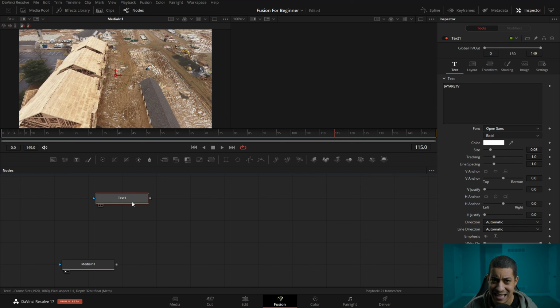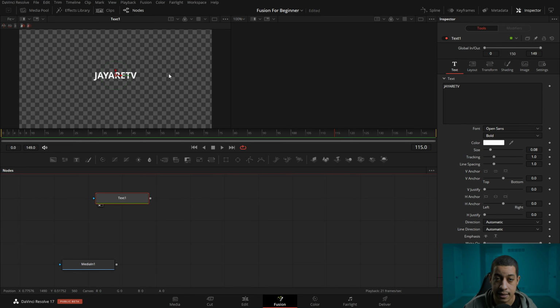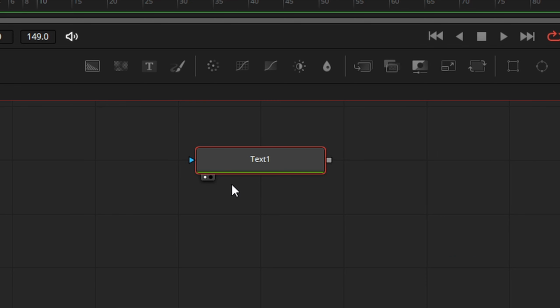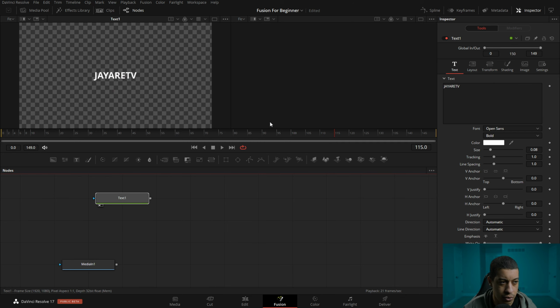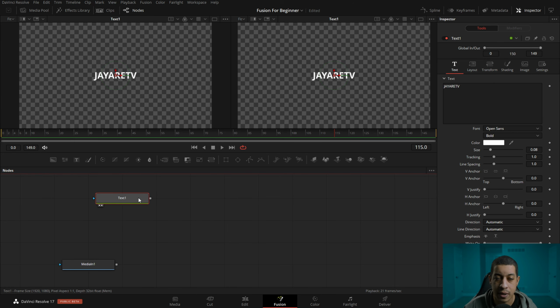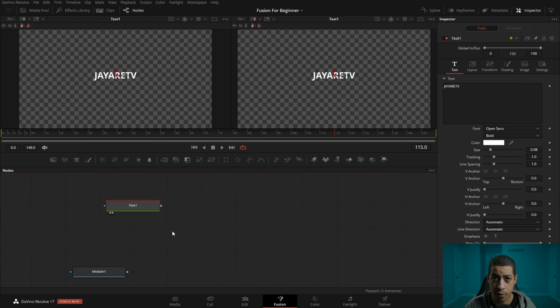As you can see, I can't see this node right now, so we need to take it and put it into one of the viewers. And the easiest way to do this is clicking, holding it down, bringing it up to either of the two windows here, and then releasing, and then we'll view it there. The other way you can do it is you can click these little buttons here, but that's a pain in the butt. I wouldn't suggest doing that. I just always drag up to either one of the windows, or you can hit 1 or 2 on your keyboard. So that's how we bring stuff in.